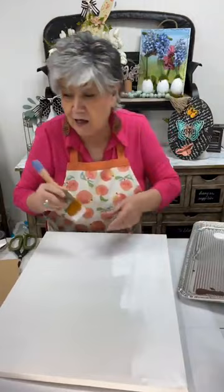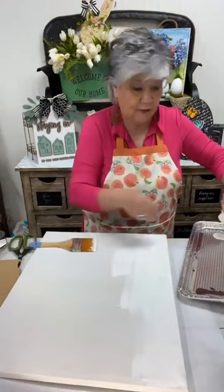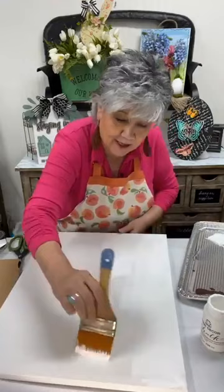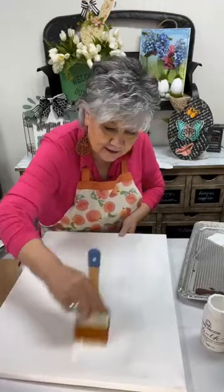Yeah, I'm dumping out some more paint. I can already see. It's raining. Yeah, it's raining here, too. And anyway, I think I was talking about my hair. When my hair gets wet, my hair is so straight that it just falls. I have to use hairspray to give me any height.